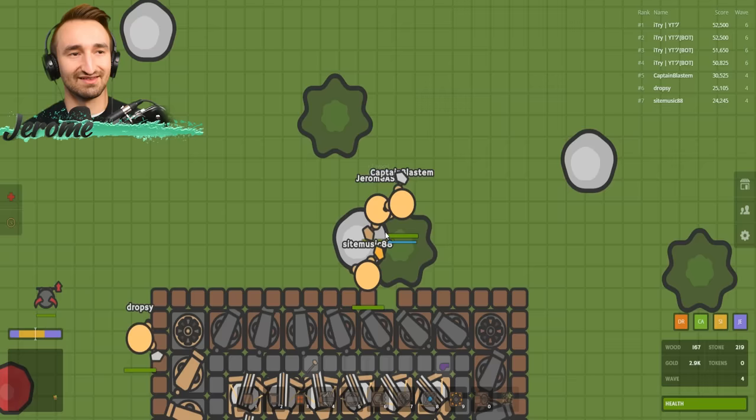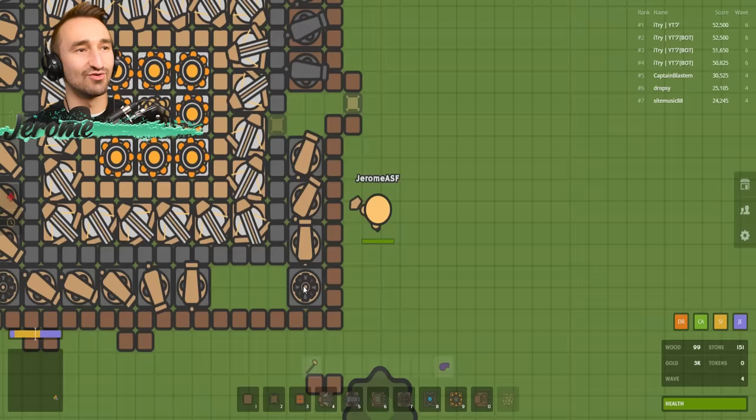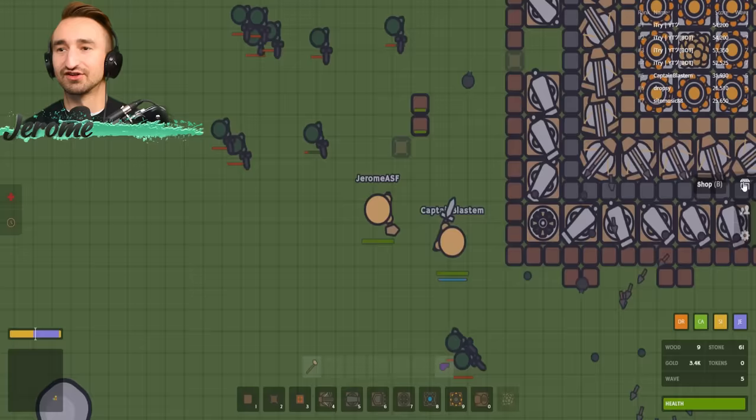All right. We're doing good now. Night is quickly approaching. Jeez, yeah, it really is quickly approaching, isn't it? They just keep hitting us so quick. I like how that whole road just got double upgraded because Dropsy and I were upgrading at the same time. Oh, I was too. That's awesome. I was upgrading some of them too. That's actually hilarious. Oh, here we go. They're here, the hooks! The hooks!